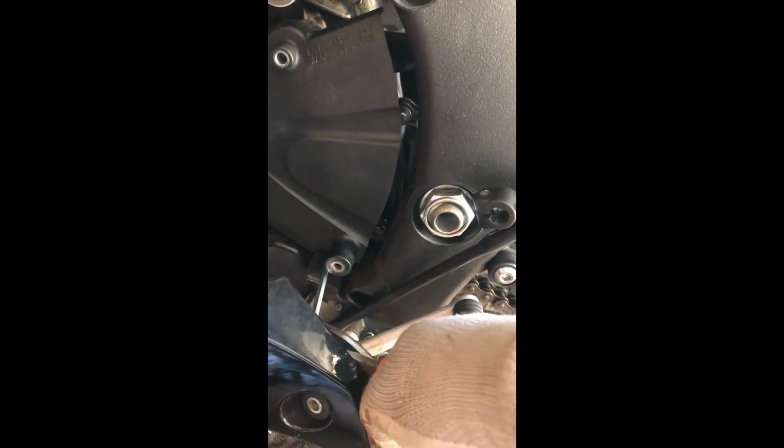Alright, so I've found a technique that's really helping me take off that stubborn bolt back there. So let me show you. I have to apply full force. I don't know how tight that bolt is, and I don't know if the previous owner ever did this before, but if I turn it with my full force, it is turning. Look, it will take me a while, but this is making sure that the bolt is not going to be stripped. It's in place. I hammered it down a little bit and I'm just turning a quarter, taking off the Allen key and putting it back in there again. So far it's been really helpful.